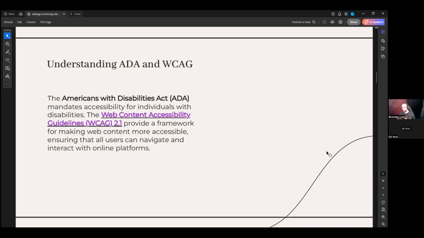Maybe there's a physical impairment where they can't operate a traditional mouse or a keyboard or something like that. The ADA requires that those people still have the same access to your website, your services, and your products as anybody else. So we want to make sure that everything is accessible. They can navigate it, they can utilize it, and they can make purchases from you, because that's really what we're talking about here.